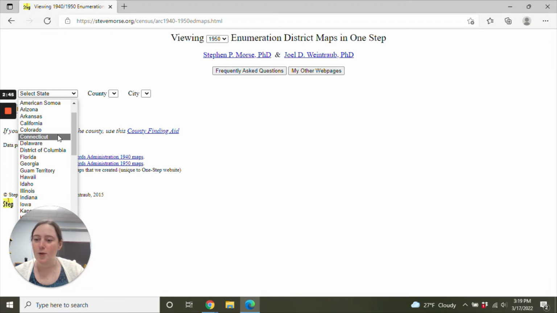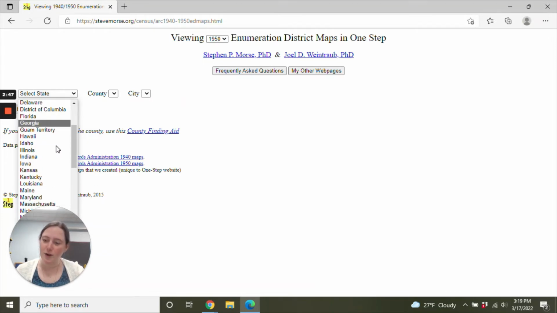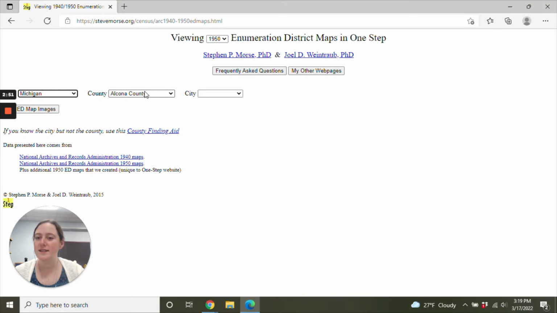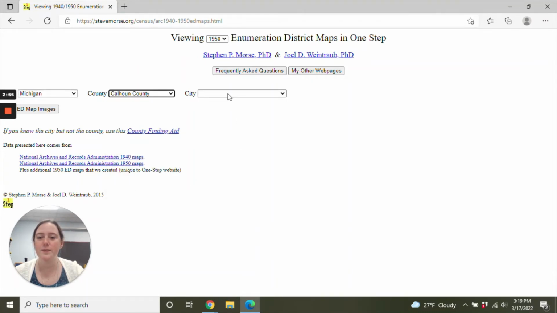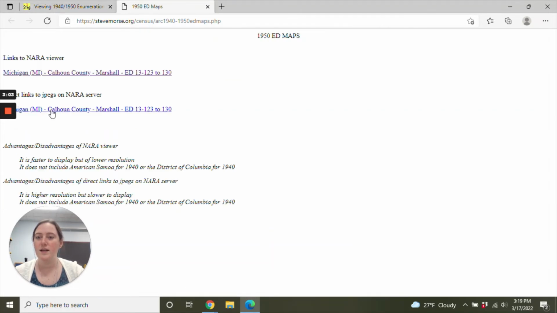If I'm looking for the enumeration districts for here in Marshall, I would go to Michigan and then to Calhoun County. And if I'm looking for within the city of Marshall, I would click that and then click the button.